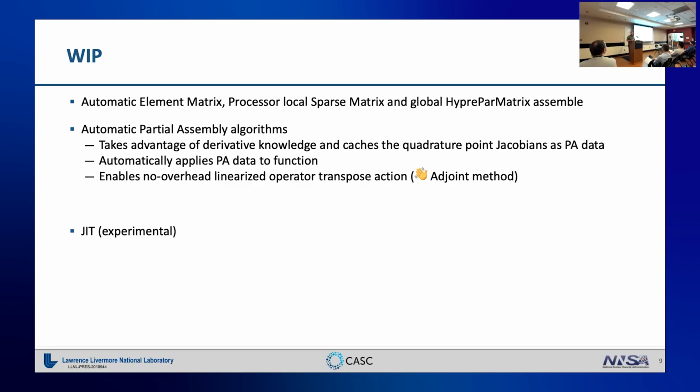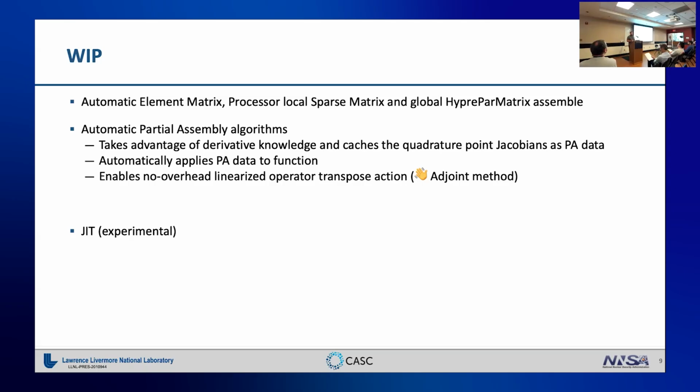First of all, we're going to introduce the automatic assembly of local sparse matrices, element matrices, and then the global matrix, to allow Jacobian assembly, so you can use preconditioners and are not just stuck with Jacobian vector product action. As you saw in the implicit time integration for Lagos, this is already in a branch. It just has to be polished a little bit, and then we can probably present it to the public.